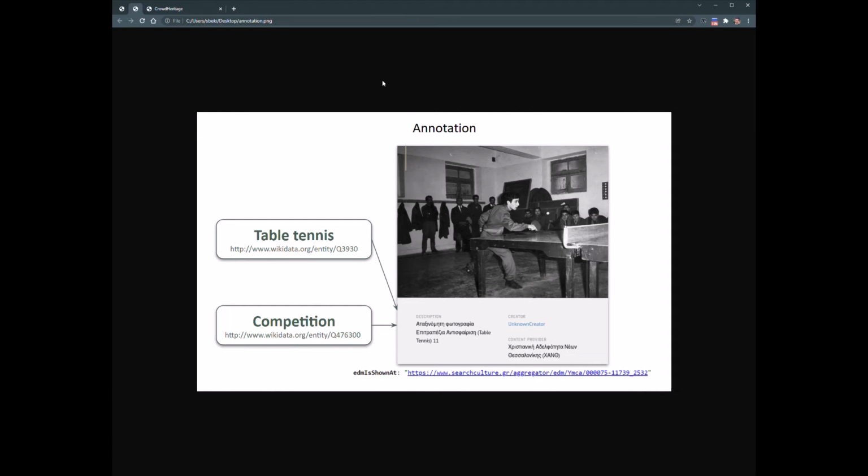The most important concept of a crowdsourcing platform is that of the annotation or semantic tag, which is defined as a note or a comment associated with an item that can be added on top of the resource without modifying the item itself. A CrowdHeritage annotation is a connection between an item with a unique resource identifier and a vocabulary term with specific semantics, which is also part of a greater knowledge graph.